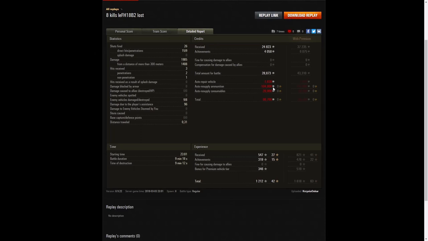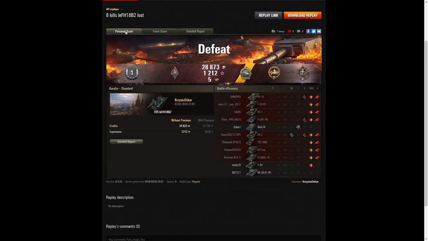28,875 credits, but I think you'll notice here that is the heavy cost of firing so much heat. 104,000 spent on ammo alone, which meant that he ended up with a loss of 96,766 credits for the game. 547 XP, base XP, 319 for the Achievements Award here, 346 for being a premium vehicle, and took away 1,212 experience points altogether. So yes, it's very expensive firing premium rounds in the Fifi and the Leaf Blower, so it's probably best only to keep a few as premium rounds against the heavy tank that's bearing down on you.